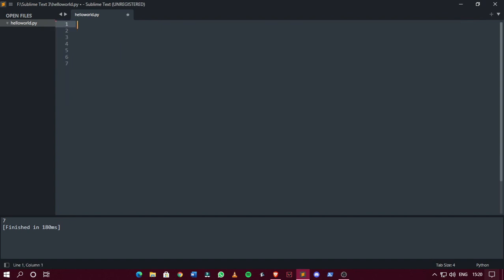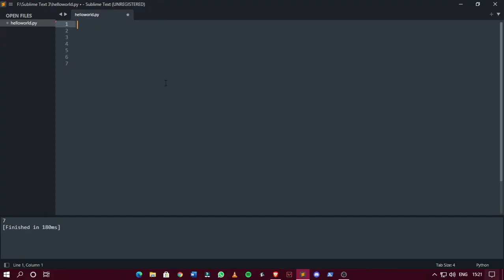So before concluding, we will learn one more thing: how to take input from the user. For input, what we basically do is use an inbuilt function called input.